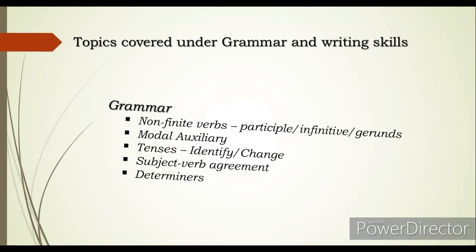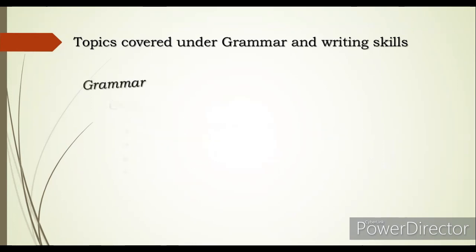Moving on further, the next topic is determiners. Determiners are all about the articles, the quantifiers, the numerals. We can have articles like a and the, then demonstrative adjectives, that is these, those, that, such, and so on. Then we can have possessive pronouns like mine, ours, theirs, and then quantifiers like much, so many, little, least, few, a few, and so on. So be very careful with these determiners.